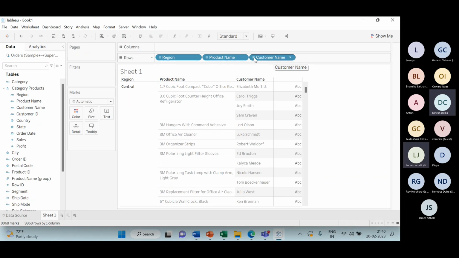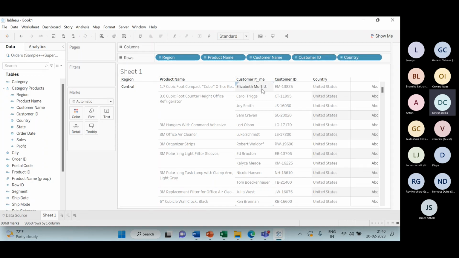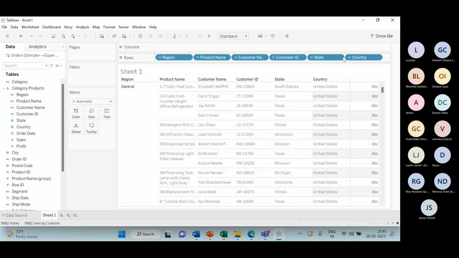When I'm clicking on the plus icon, is it showcasing the customer ID? Then customer name, customer ID, country. Again, what we do before, before state, then country. First remove this, then again add customer. What is showcasing there? State. Then again, click on that. Now it is country, right?